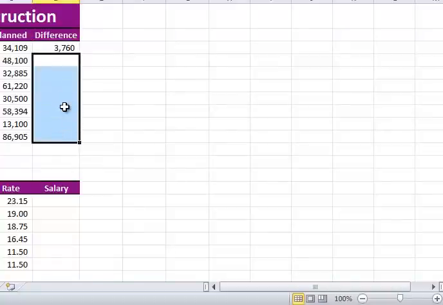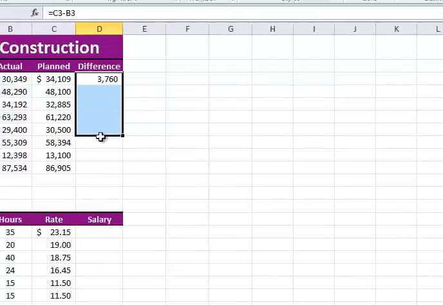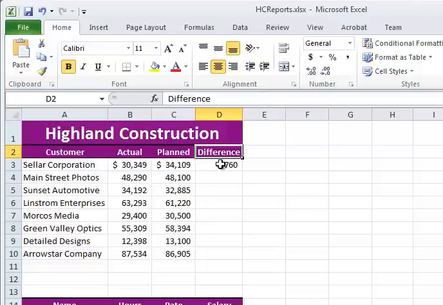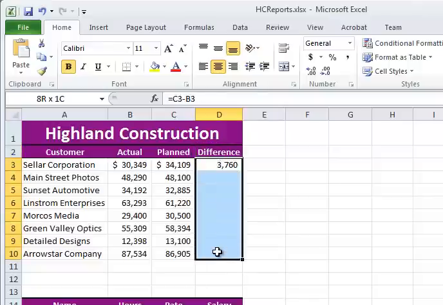To do so, you highlight the entire column excluding the column heading. So again, highlight that much. Basically you include the cell containing the formula, and then look on your top right corner.